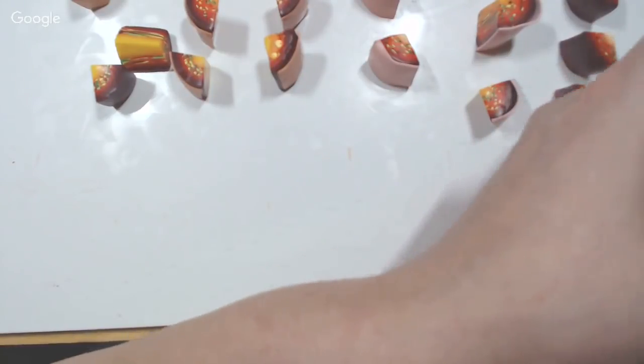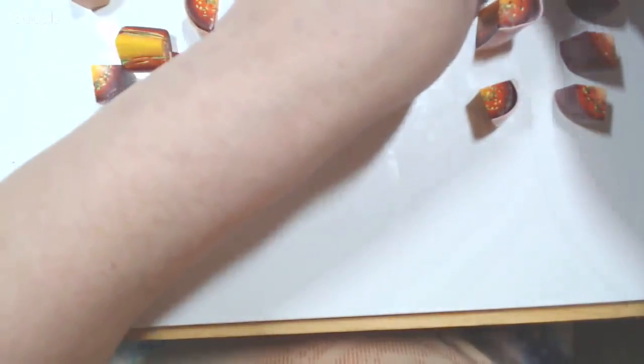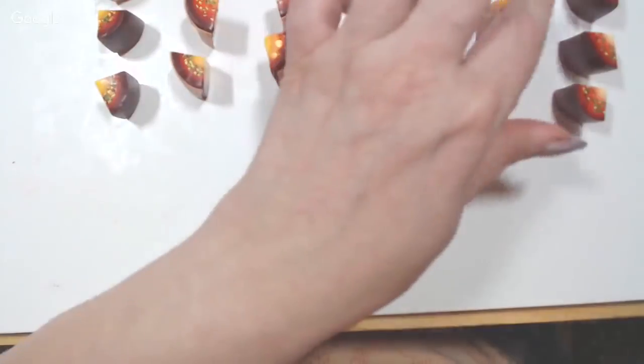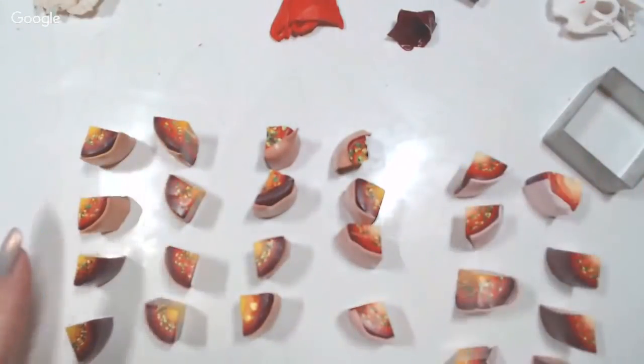Okay, so it's 2:20 where I am. I'm going to take a break now. Before I come back, I will make a small mix to cover these remaining quarters, and we'll finish the cane. Okay, because I've been up for like an hour and a half, I need to take a short break. So I'll see you all in 40 minutes. And thank you for being here. And we will finish the maple leaf cane, which I promise you is going to be gorgeous. Okay. So I'll see you in 40 minutes at the top of the hour.